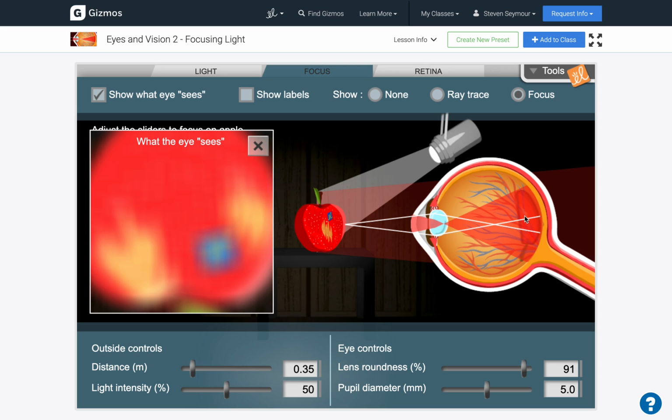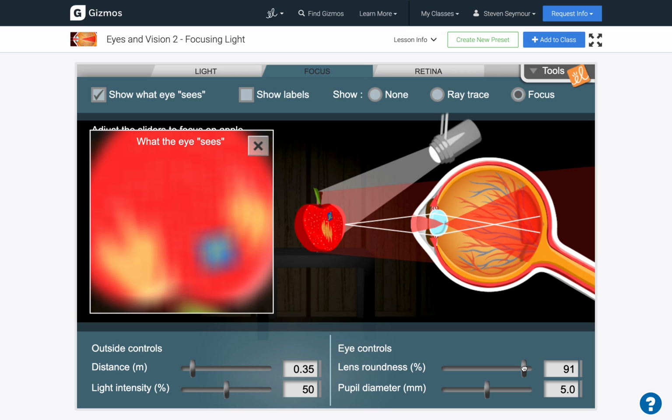But your lens can go thinner, as we remember, pulled thinner by these muscles called ciliary bodies here, and the suspensory ligaments, pulling this lens thinner in order for you to be able to see. So can you see the roundness of the lens? We've got a distance here, and it's relatively close.